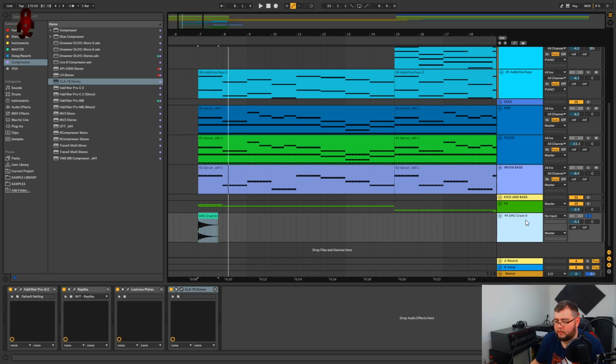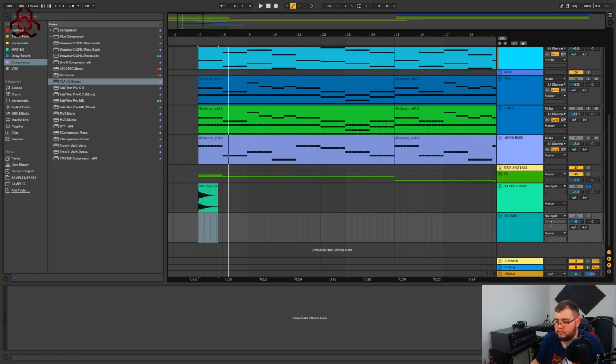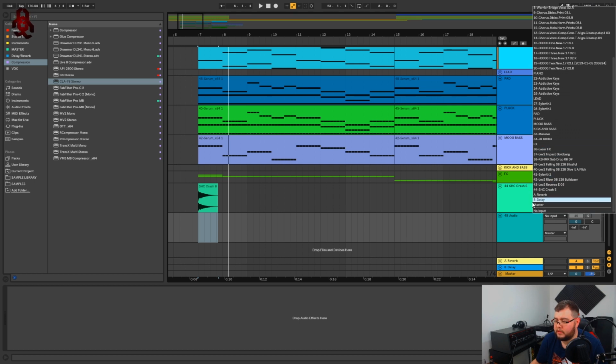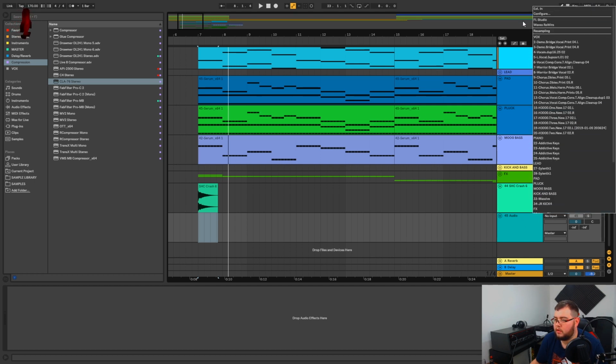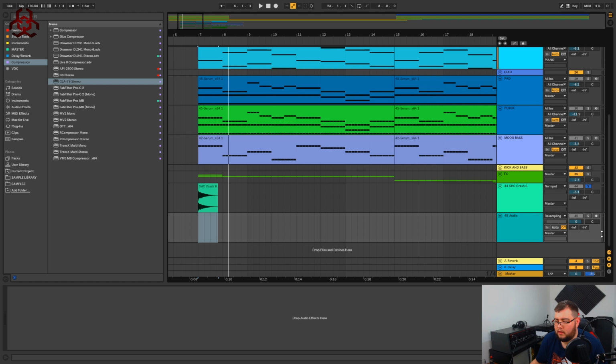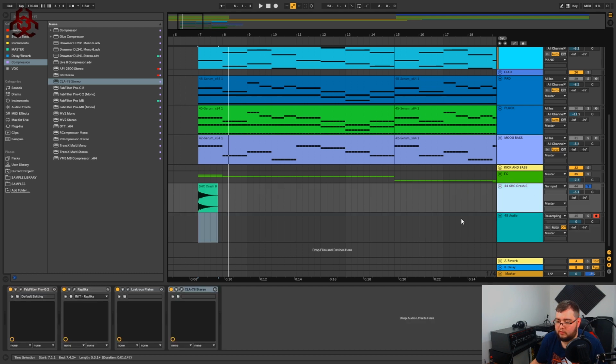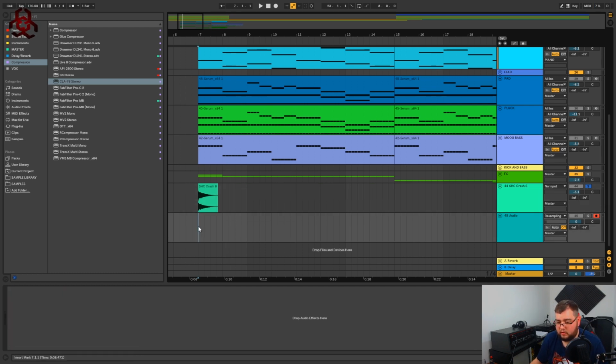And then from that, what I'm going to do is insert another audio track. I'm going to set the input to resampling. I'm going to switch the arm on the track so that this track's recording. Solo the crash. I'm just going to click record.